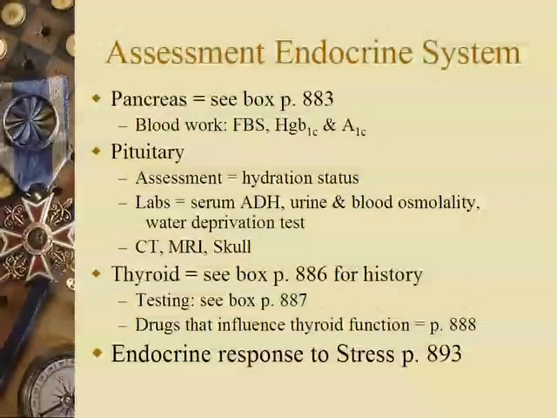Your thyroid studies, there's a box on page 886 for the history of the questions you're going to ask. The testing you'll do is on page 887. The drugs that influence thyroid function are on page 888. And the endocrine system's response to stress is found on page 893 in a table, and you'll want to read that.